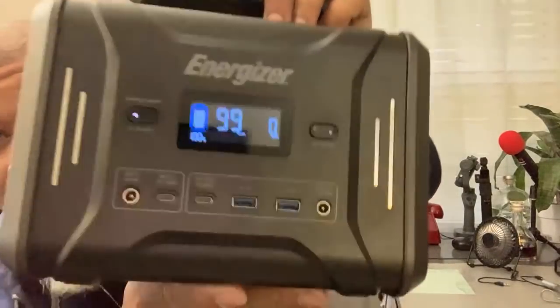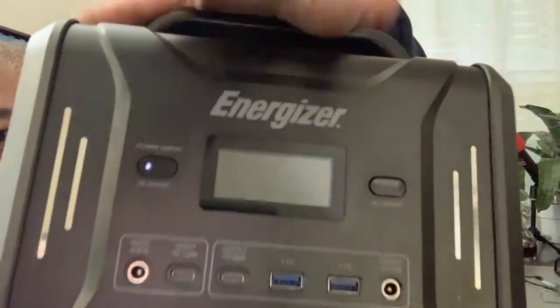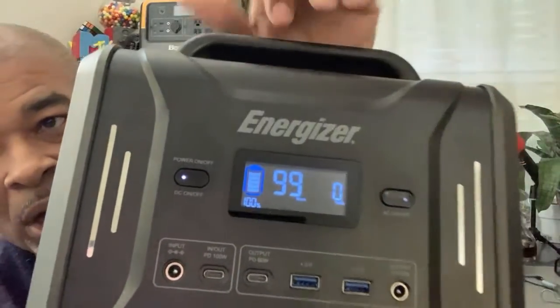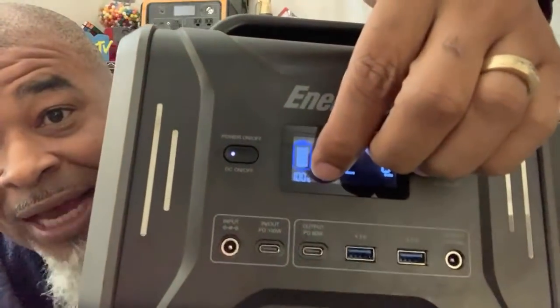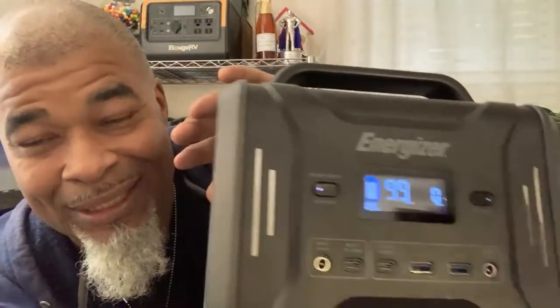Another one I'm going to throw out there. This is just a pet peeve, but that percentage right there, instead of just having those bars, is excellent, because those bars don't show you accuracy of how much longer you have to go. They just give you 20% increments, and that's hard to gauge. But this is very precise and lets you know how long you have left on that battery. That kind of stuff is you pushing it. That's a little bougie, but I'm telling you, that will help you in the long run.